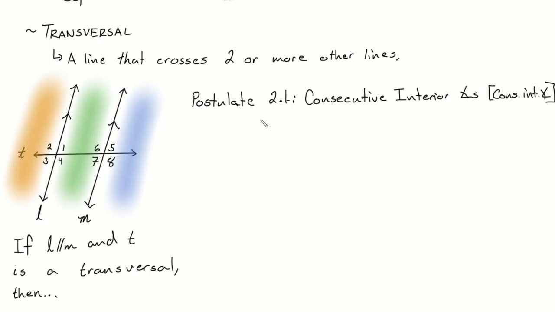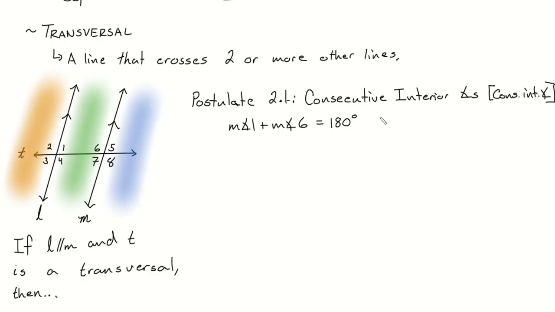All right. What do you guys think? I heard the right answer somewhere. Okay. Supplementary. What does that mean? They add up to 180. So check it out. You're absolutely right. If L and M are parallel, which we do have, and T is the transversal, which it is, then here's our conclusion. And this is a postulate. We don't have to prove it. The measure of angle 1 plus the measure of angle 2, just kidding, angle 6, sorry, is equal to what? 180 degrees. Now, we could use more formal language. We could simply say angle 1 and 6 are supplementary, but this works.